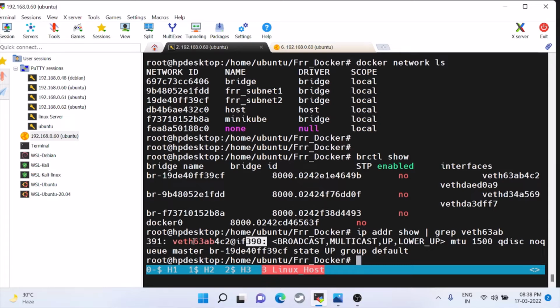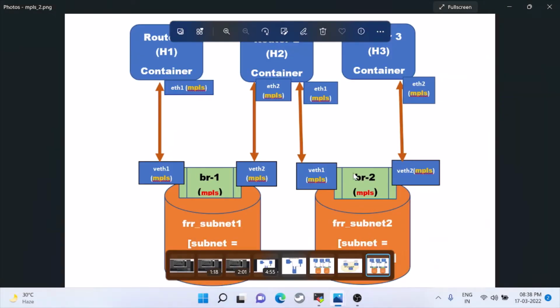One end is that, and one end will be inside the Docker. We should find out inside which Docker it is. If you see, 19 is actually subnet 2. For subnet 2, it can be either in H2 or H3.